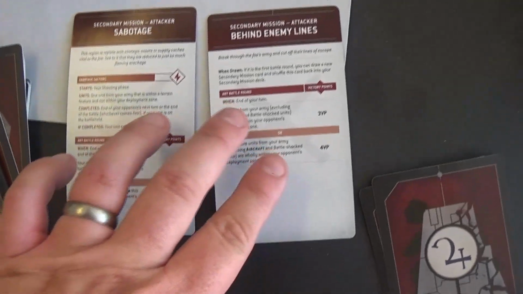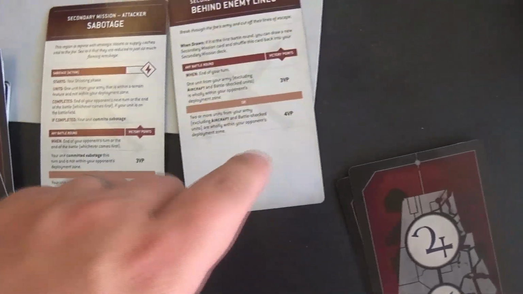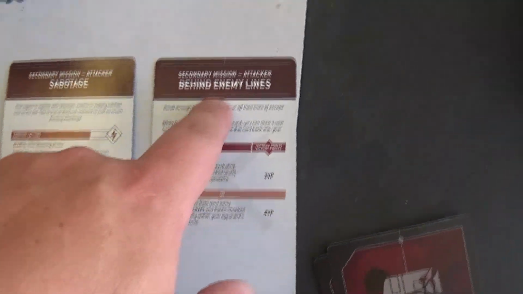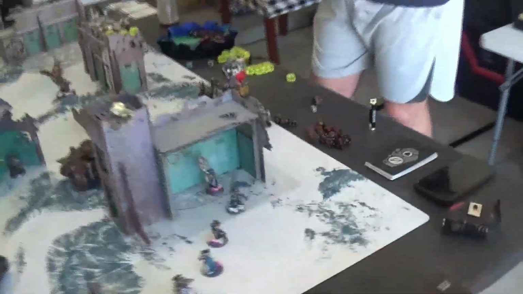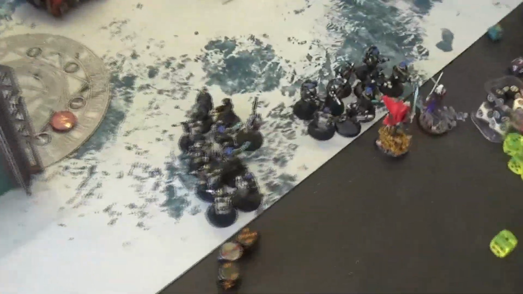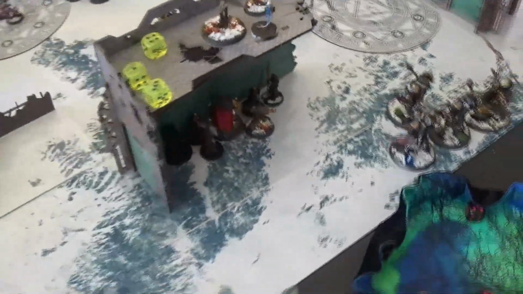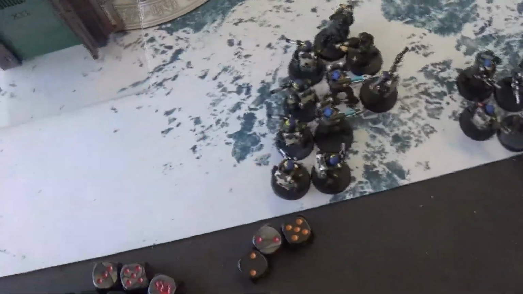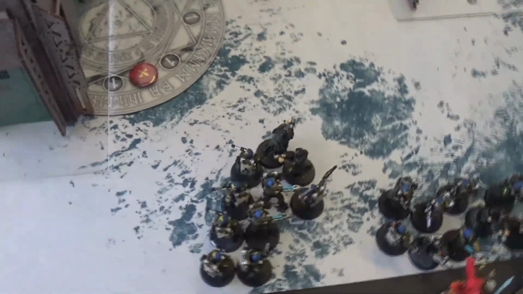All right, Imperial Guard, bottom of turn 2. We've already scored because we drew these 2 cards, right? We drew Behind Enemy Lines and Sabotage. We scored Behind Enemy Lines because the only thing I could do is deep strike my stormtroopers, which were over here. And the goal with this stormtrooper unit is to shoot the ever-living hell out of Mournval and the Inquisition, because that's really the only targets I can see. And then this unit is going to try and assault into the sisters and take their home objective.